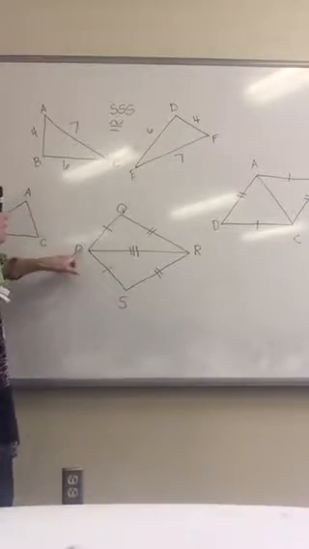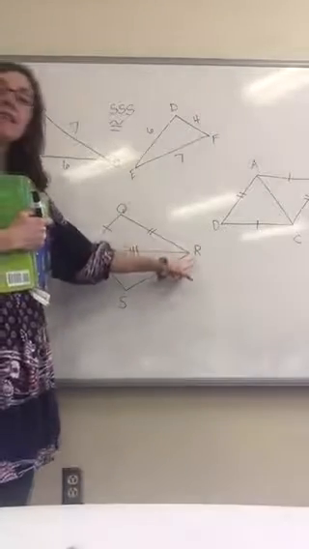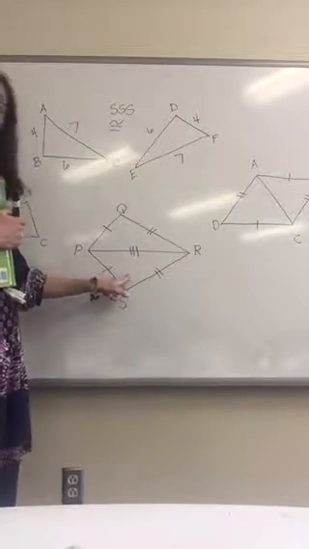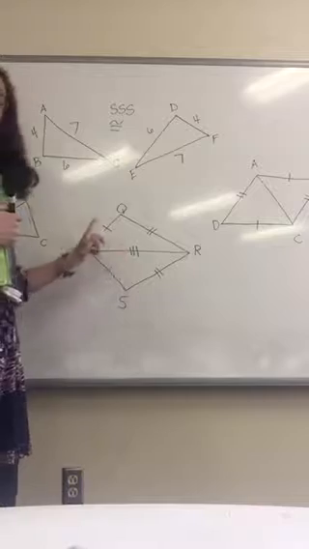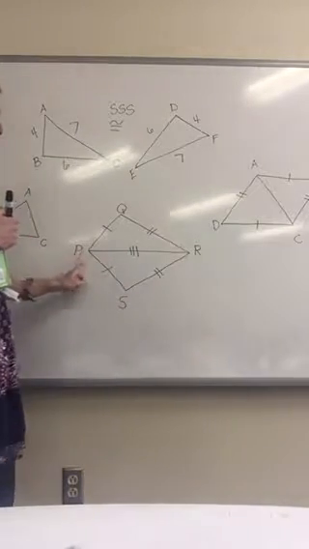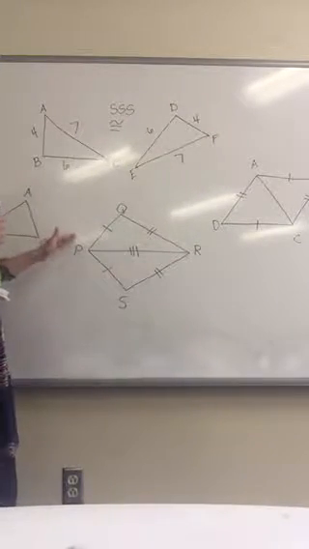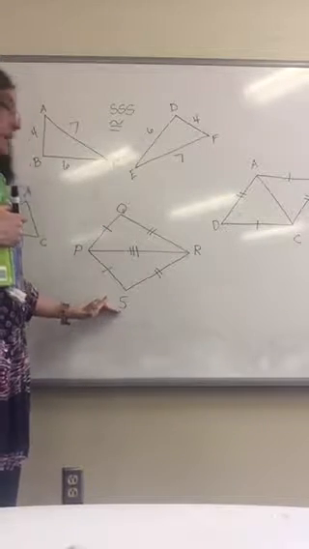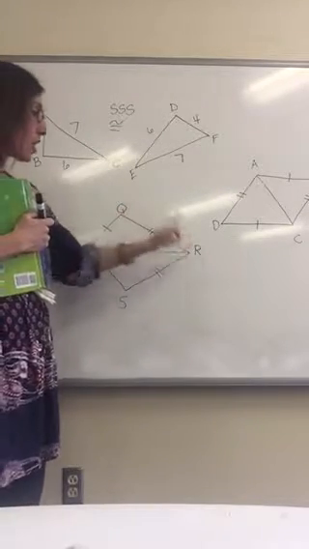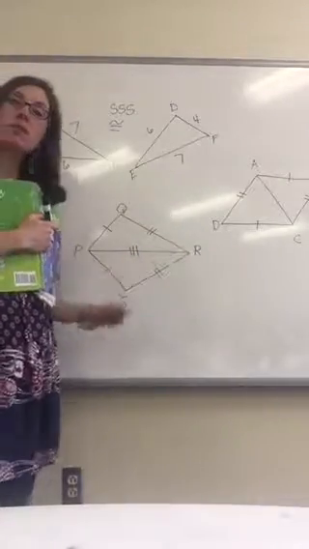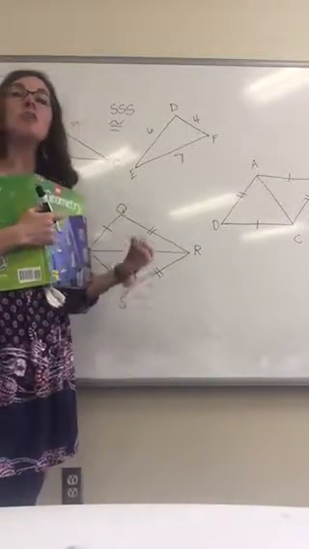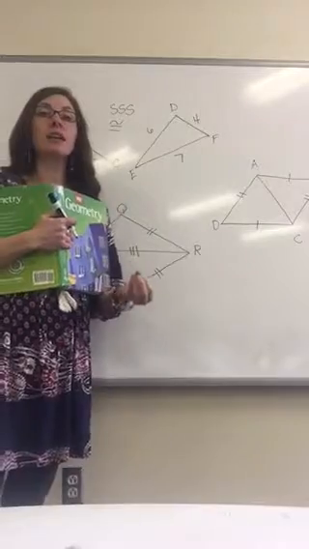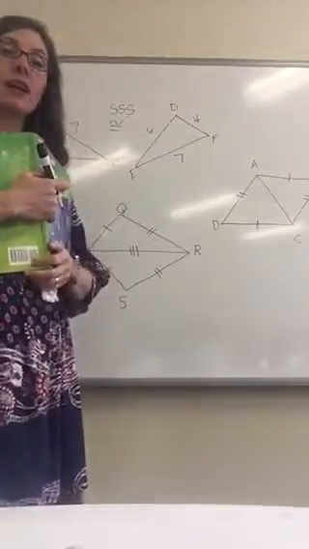So in other words, if I said triangle PQR is congruent to the bottom triangle, I must name the bottom triangle in the same order. So PSR, because I'm moving from P to Q, I've got to move from P to S because those are the two congruent parts. If I'm moving from Q to R, I've got to move from S to R because those are the two congruent parts. So make sure, that's imperative, that you're naming those triangles in the correct order.